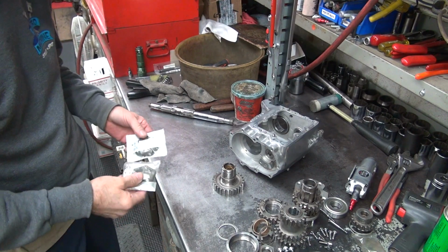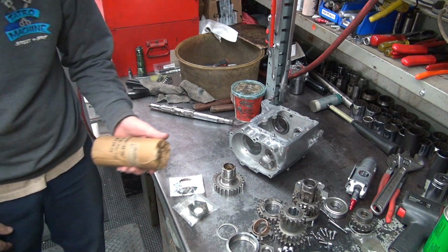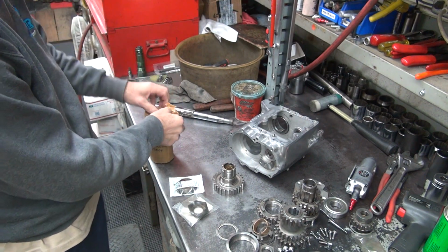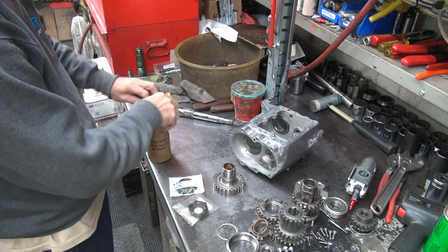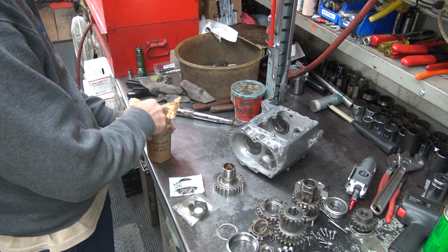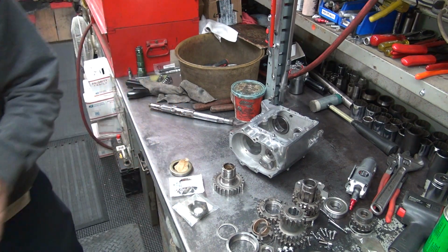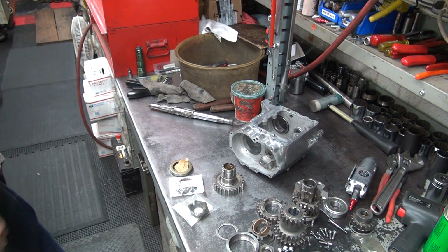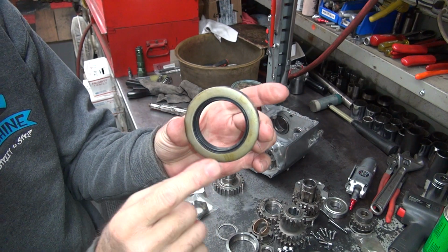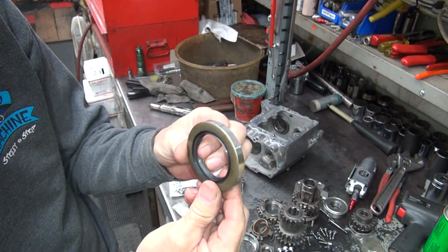Alright, we're back. Okay, we're going to work on our seal here, our case seal. So that's the part number for that. These are the old double wall seals, which ones I like using. So that means it's got a shield out here and it's got another one in here. So when you put it in, it holds really, really tight. So that's how that works.